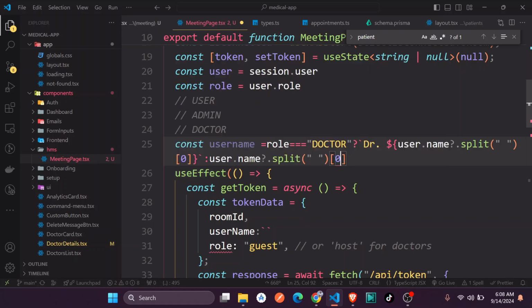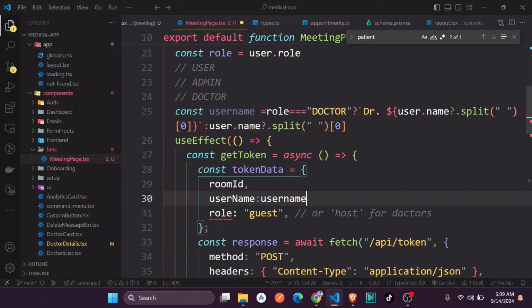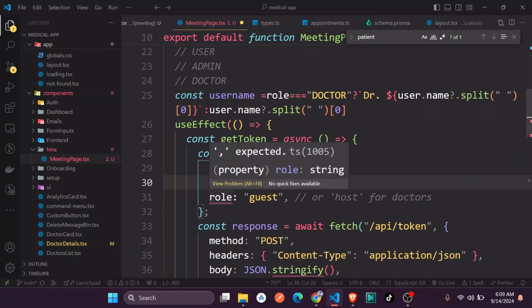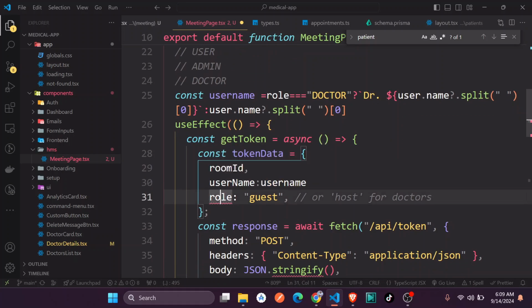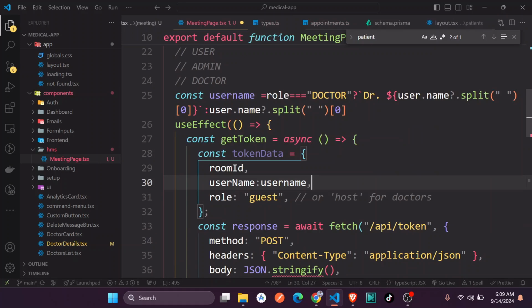Okay. So here we can put the username just like this. Then the role, as you can see here, put a comma here. The role, we're going to determine this one also.